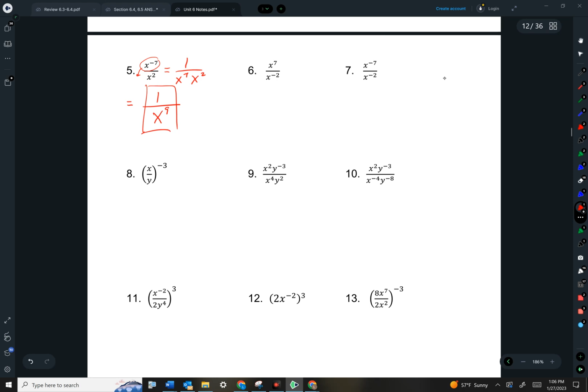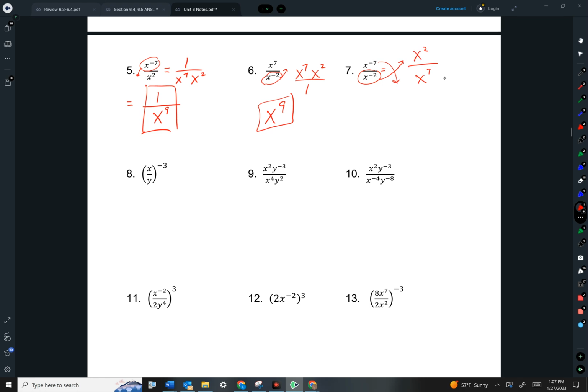Okay, number 6, let's start by getting rid of the negative exponents. So if I move this to the top, do you see not only do you have the x to the 7th on top, but you also have an x squared on top. And at this point, there's nothing left on the bottom. And so if I combine those on top, I'm just going to get x to the 9th. Okay, so on this one, in order to make it become positive exponents, the x to the 7th is going to go to the denominator. The x to the 2nd is going to go to the top. That's how I can make them become positive.